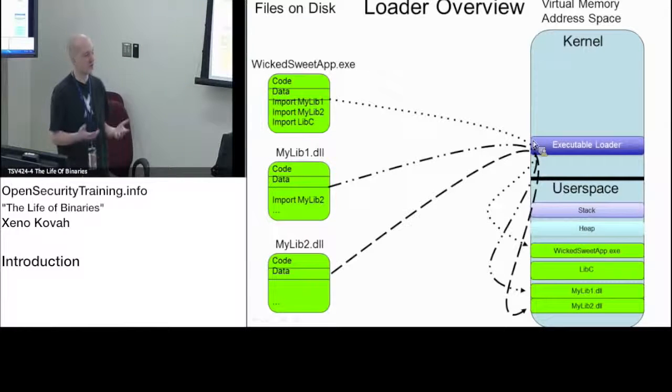And so the operating system's job is to kind of use memory efficiently. So if it's already got libc mapped into somebody else's memory, all it'll do is take this virtual memory and point it at the same physical memory that is mapped by some other process. And that's how the operating system will efficiently use memory.